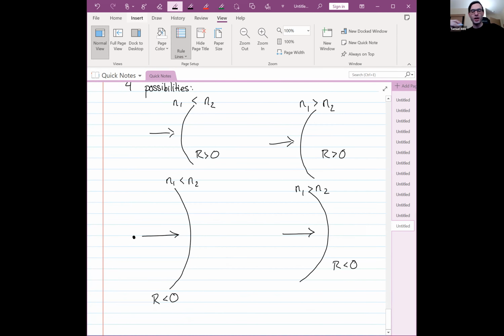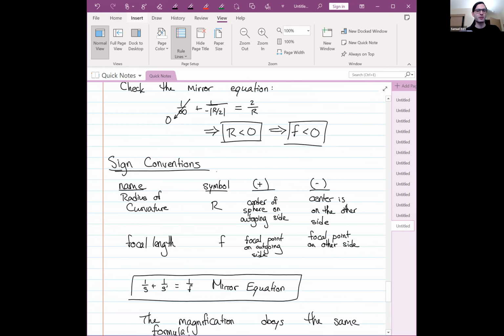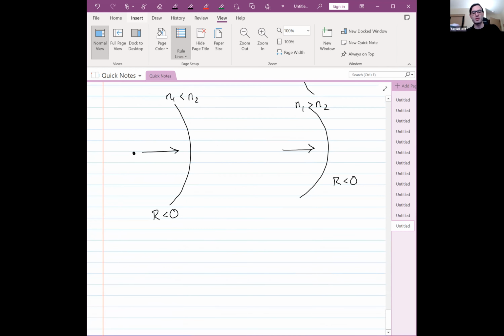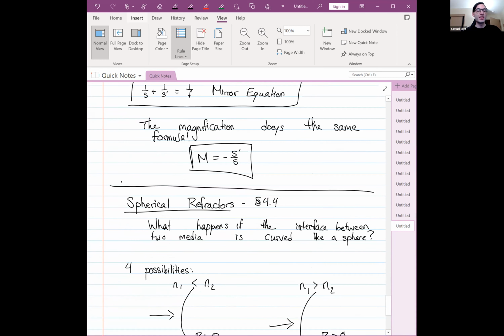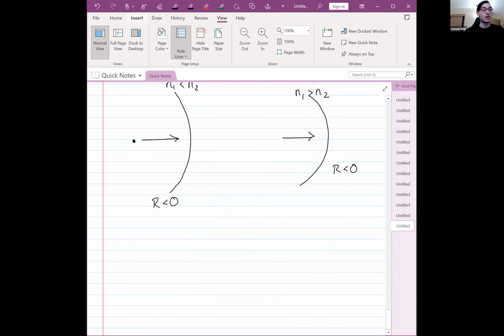So another distinction is that for the things that look like concave mirrors but are interfaces instead, the radius has a different sign, and that's not because the center moved. The center's still in the same place. It's because the outgoing side moved, because we're talking about transmission now, not reflection. And if you use those same sign conventions that we've established, where S is positive if it's on the incoming side, S prime is positive if it's on the outgoing side, and F and R are both positive if they're on the outgoing side, then we can actually just do some geometry and come up with some equations.